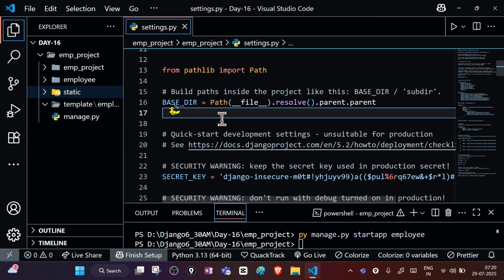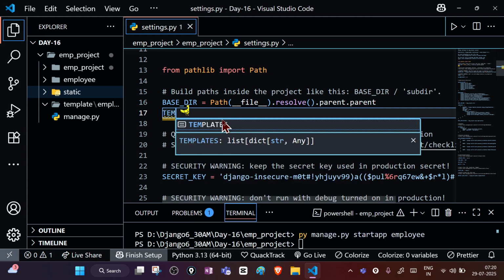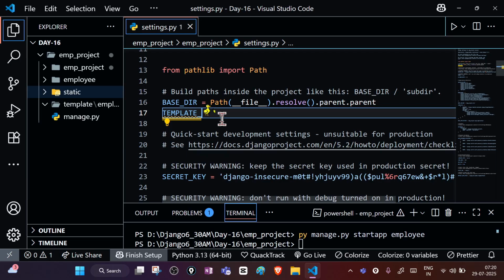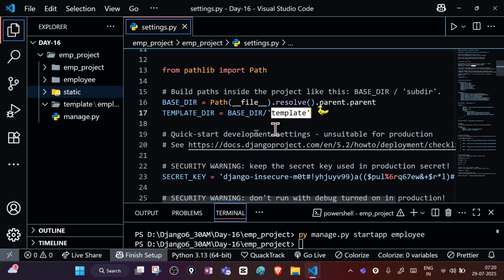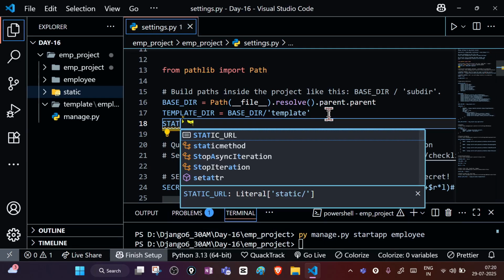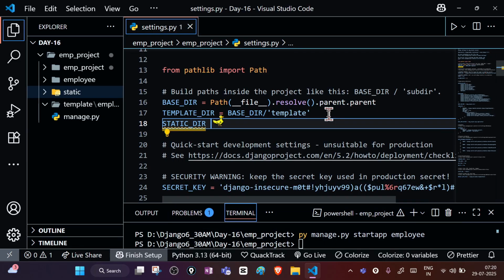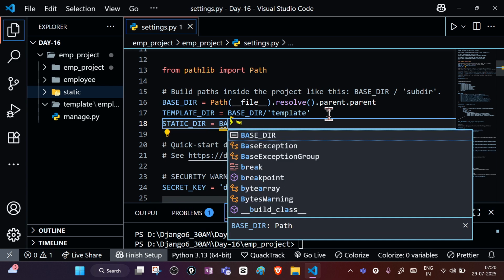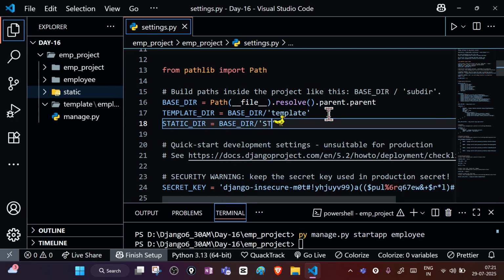So we will write here TEMPLATE_DIR is equals to BASE_DIR forward slash templates. It is the same name, similar name we have to write, which is our folder name. Similarly, we have to create here one more variable, which is STATIC_DIR. Okay, so here I will write BASE_DIR and static.